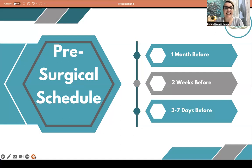We won't do a session the same day unless your surgeon has directly asked for it. And at that point, we do still talk to your surgeon because there are some potential complications. Having it 3 to 7 days before means that we've stimulated your system, we're getting lots of fluid movement, and it's not going to impact how the surgery goes in terms of medications or potential problems. We know that by doing lymph drainage, if you're on medications, it can change the way your body processes those medications and gets them out of your system faster than what they might have been originally intended for. So one of the main reasons we don't do lymph drainage on the same day of your surgery is it might change the way that either the anesthesia or any medications that you're taking on the day of surgery might work.